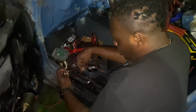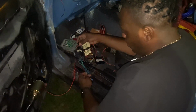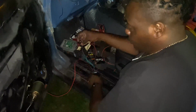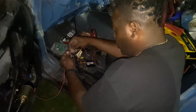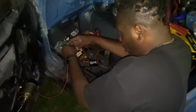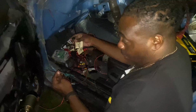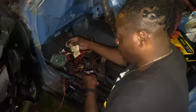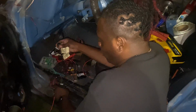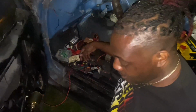If you notice right here when Toot was like, you got to hit it twice, that was actually my bad, because I got 2 greens hooked up to my switch. I should have only had 1 green hooked up to the switch. This is the 1 green right here. I'm gonna go ahead and take that one loose. Right here, I had this extra green hooked up, and that's set up for a whole nother door. So that was another one of my problems right there, and why we was getting too much power to the solenoid.